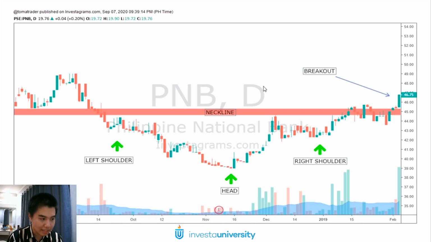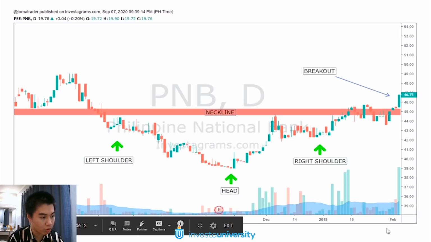So how do you trade inverse head and shoulders? This is a bottoming out pattern, right? So a stock is coming from a downtrend, creates a sideways trend at the bottom, and then forms this. And then how do we trade it? We can buy the breakout. We know the breakout is a break of resistance from the neckline. And of course, we want to see a good amount of volume coming in.